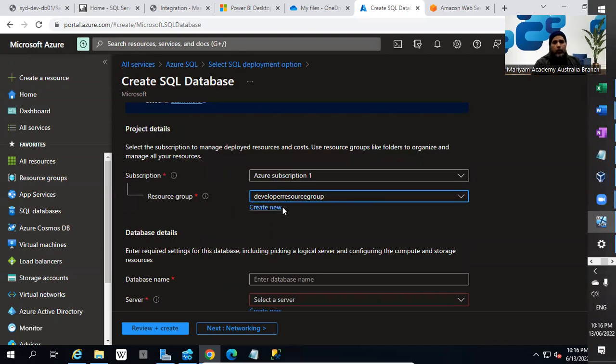If you don't have one, or if you want to create a new separate resource group, you can create it, because then it will give you the opportunity to put your SQL database into the newly created resource group. And look how beautiful it is.